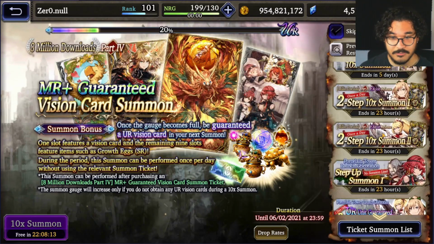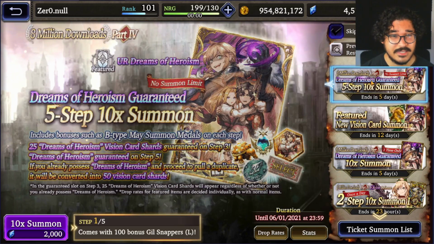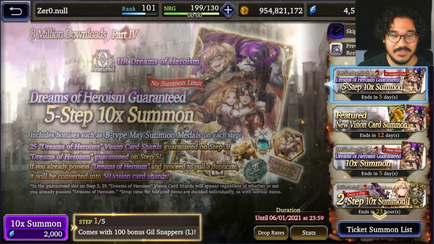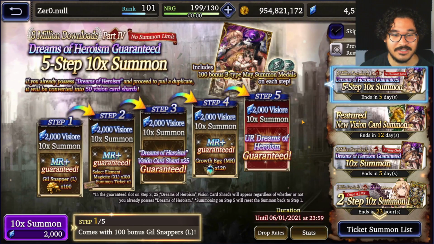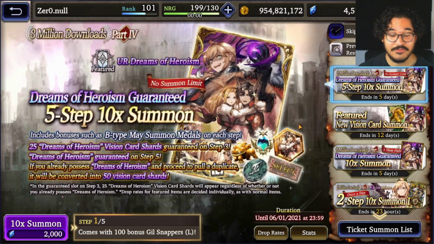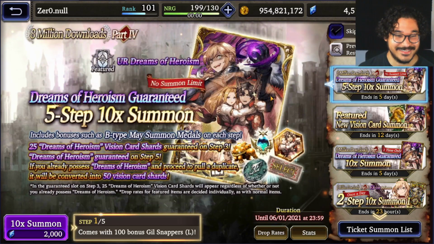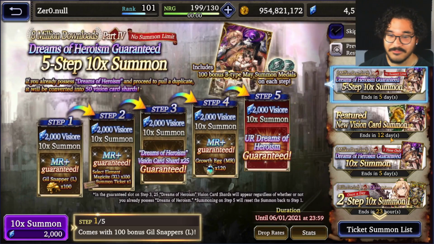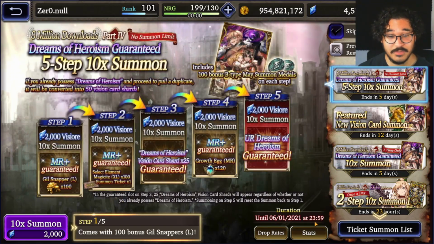Let's start from the top and see what's new this time around. We have the standard 5-step 10 times banner for the feature vision card. So here we can see Camillo featured in the Dreams of Heroism vision card, and yeah, that is definitely a dream if you're asking me. He has a very interesting, let's say, personality trait, and that is represented into this vision card. So yeah, if you guys want to pull for this, you're more than welcome to do this. At the 5th step, this card will be guaranteed.